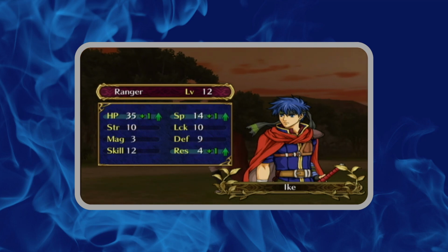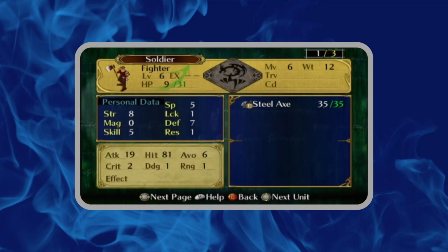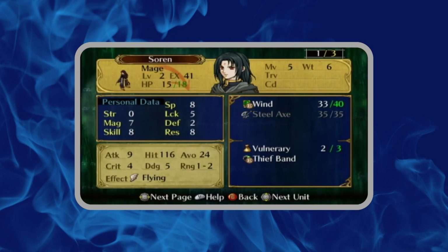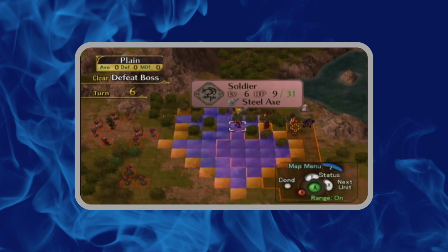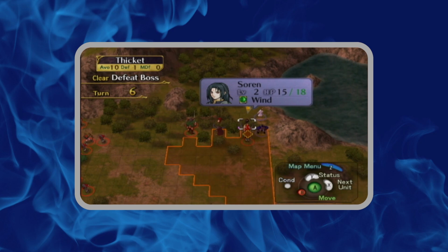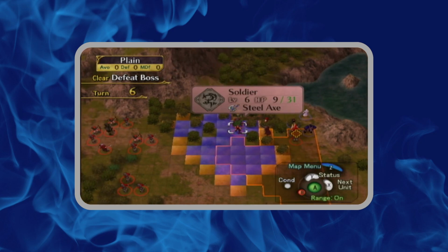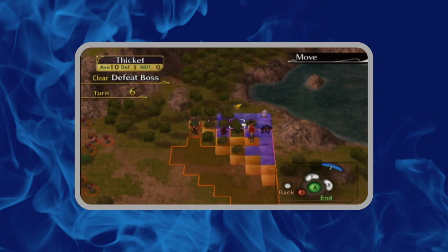Speed, resistance and HP. So Soren can live against this enemy as long as he beats this one. Soren doesn't reach, so I guess there's an odd thing I can do. I can just move Sinon here.